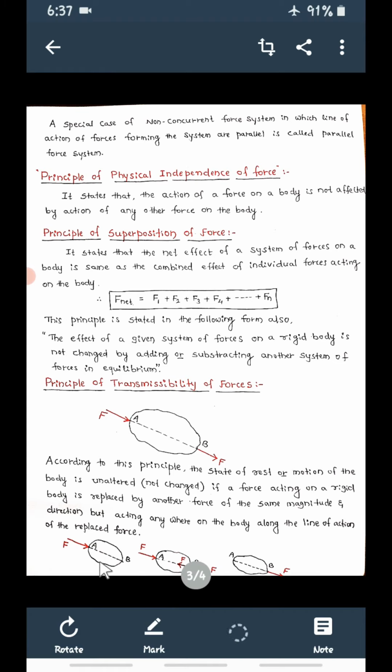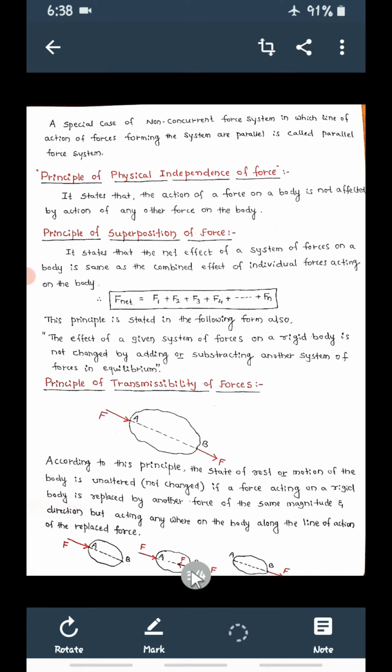Now see, in the first initial stage, the force F is acting at point A, and because of this, the body is moving in this direction. Now what am I going to do? This is the second case, the force will be at A now. Then I am going to apply equal and opposite forces at B, again of the same magnitude, remember. This is F, and this is again opposite F. These are the equal and opposite forces applied at B now.